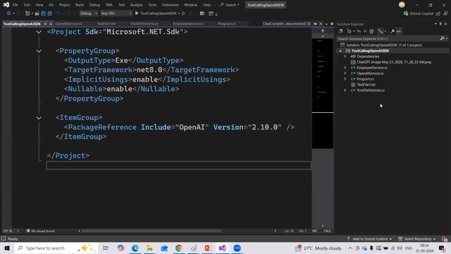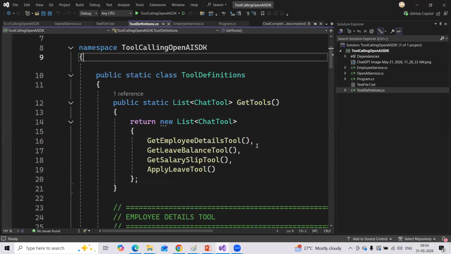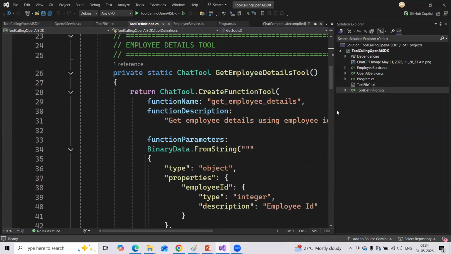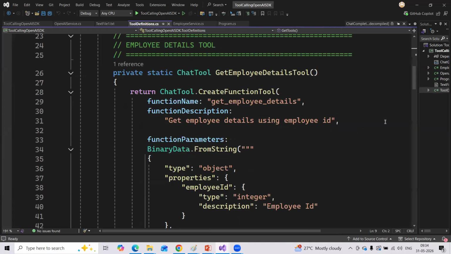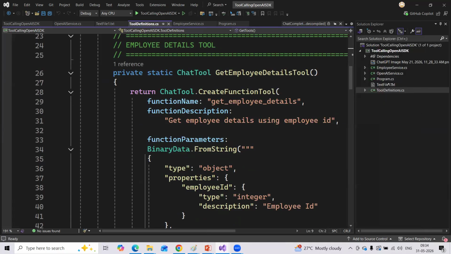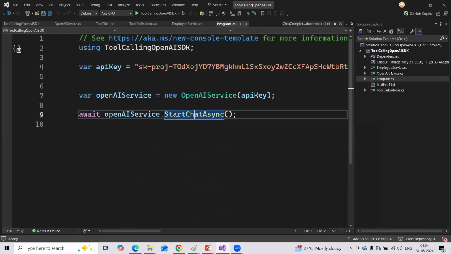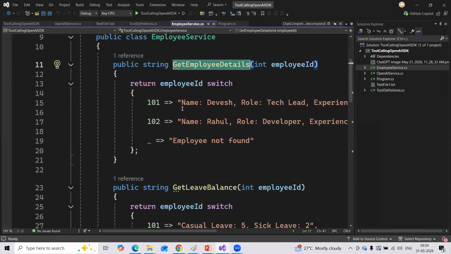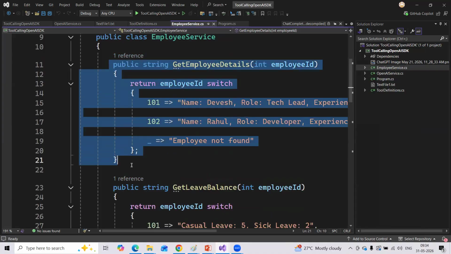The rest are C# functions and schemas. For tool definitions, there is a predefined format. Whenever you pass these things to the LLM, you have to format them, because the LLM doesn't understand everything. You have to convert this function into an LLM-acceptable format. This is the tool definition.